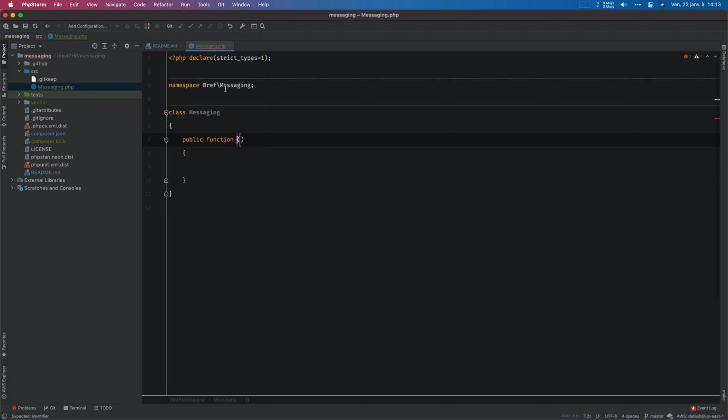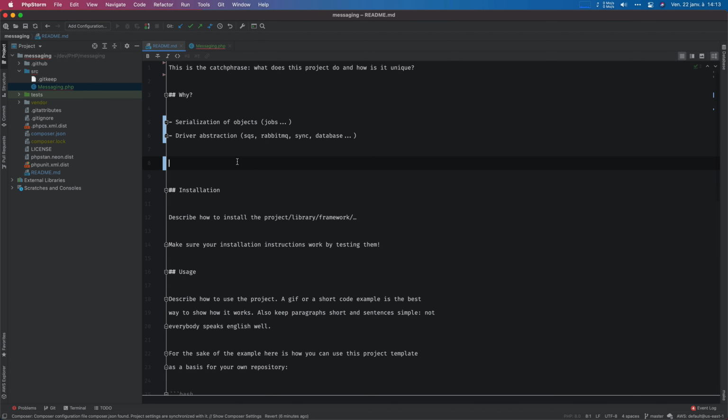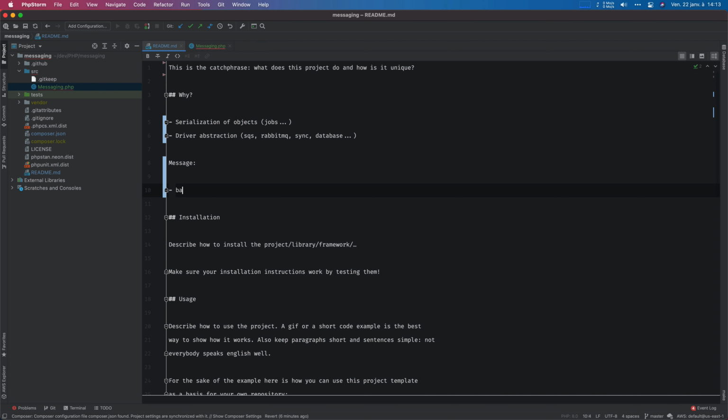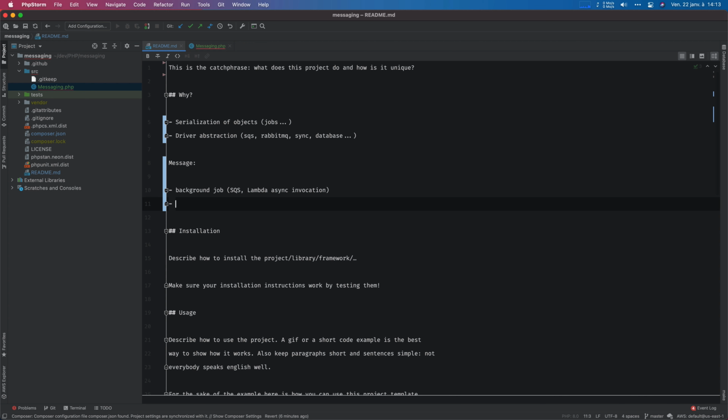So a message here, let's talk about the vocabulary. A message could be a background job, and for that we would probably use SQS or even invoke Lambda async invocation, like invoke Lambda directly, or it could be an event. EventBridge is perfect for that.